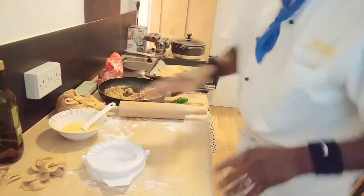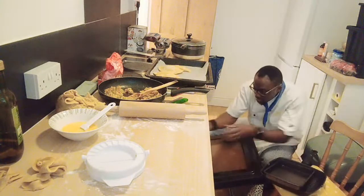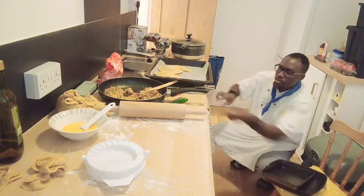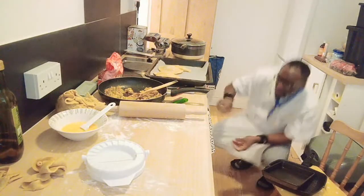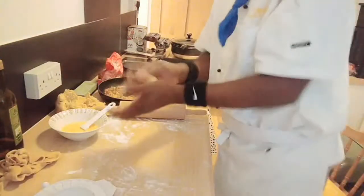So now my friends, I'm gonna preheat my oven straight away. So we can preheat the oven to 190 or 180, that's right. Amazing. Lovely. So I'm gonna bake that straight away.